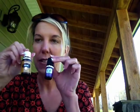One other quick thing I love in my eye serum is a few drops of copaiba. We got into a huge discussion the other night at our class about how we use this oil. There's so many ways, and it's absolutely amazing. This is distilled from the gum resin of a tree. It's wonderful for skin and pimples, scarring, any marks. It's very healing to the skin.